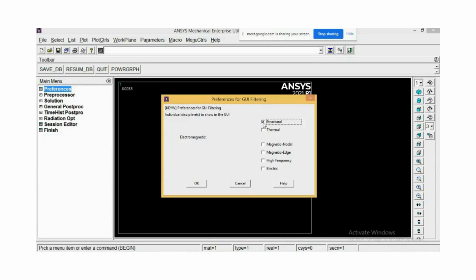So that is the ultimate aim. The maximum stress to the nominal stress is the stress concentration factor. So by knowing the stress value, we are going to calculate the stress concentration factor, okay. So my preference is static structural.